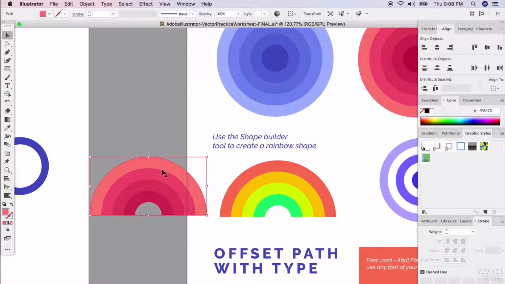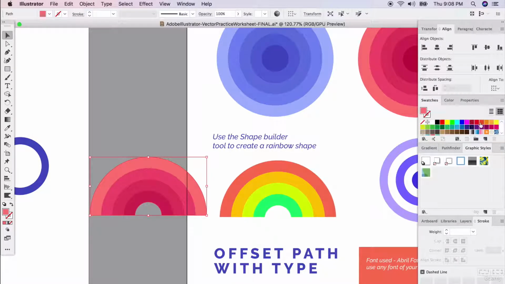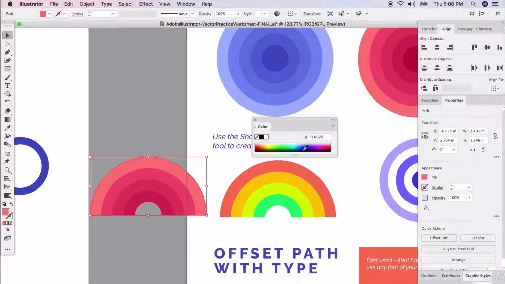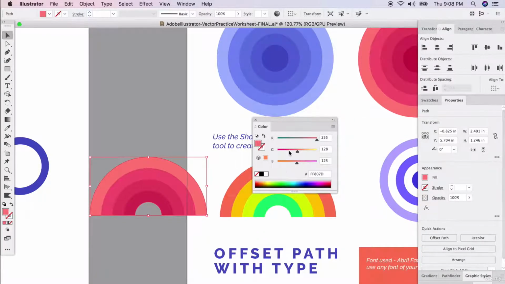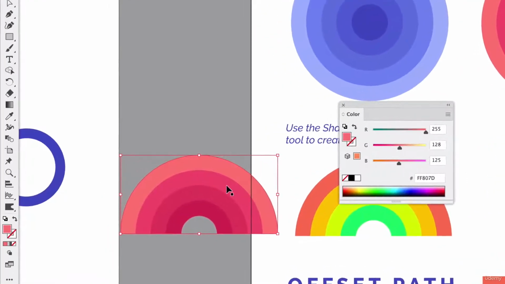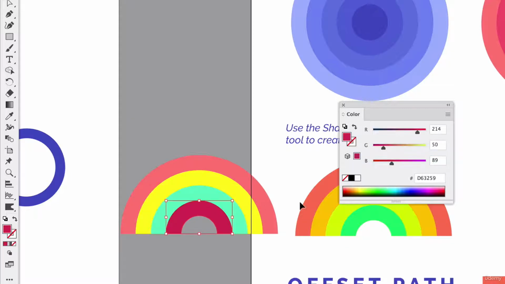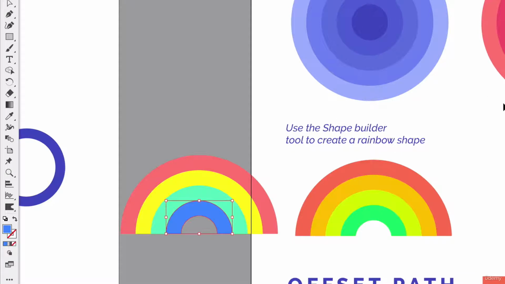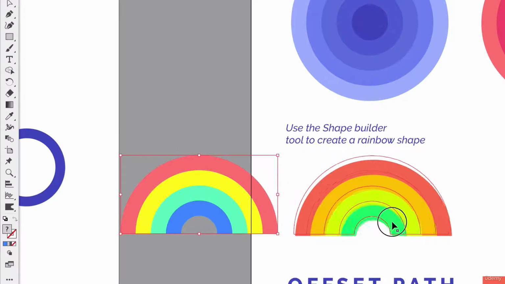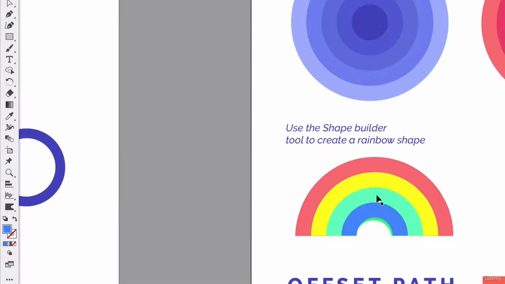I can go in my color panel. So let's go to color. We go to swatches and easily select some colors. So we can select it that way, or we can go to our color panel and be able to select some color. I'm going to click on show options so I can get more minute details over colors. So we could start with red and work our way to yellow, to green, to blue. It doesn't have to be exact. So just doing a little bit of color picking there. Using our color picker, there's a little rainbow, like the one I did just now, a little better. And make that a little bit smaller.